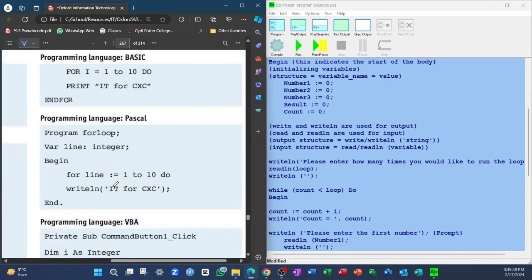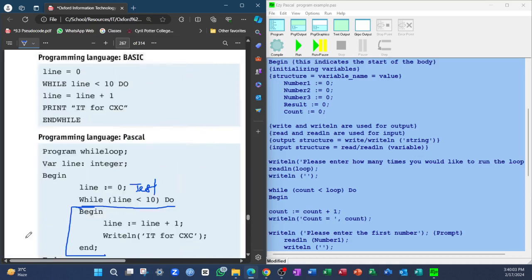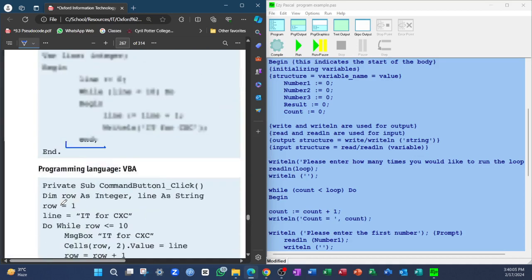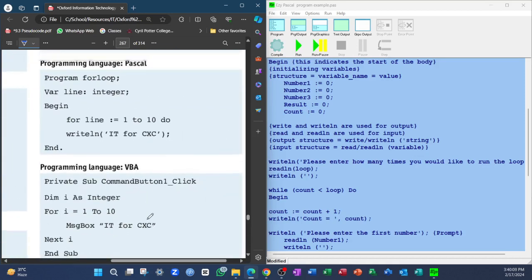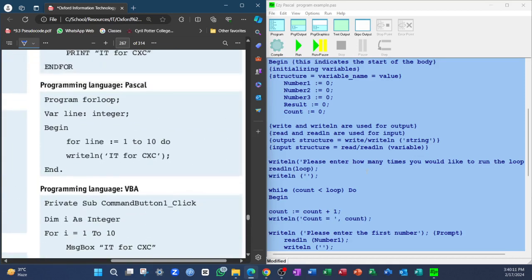Where is it? For. Why didn't they show repeat? Not sure why. But repeat is going to basically be repeat until. Might see if I send a video on that. Let's see now.